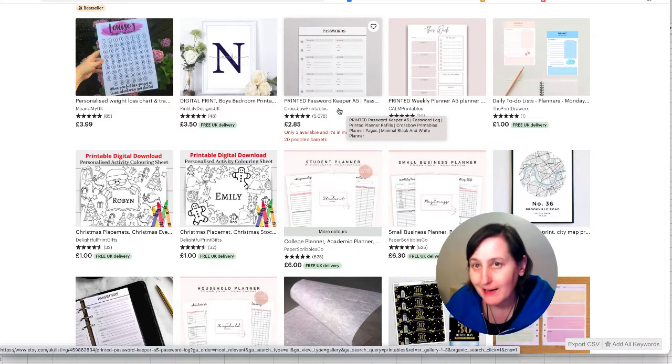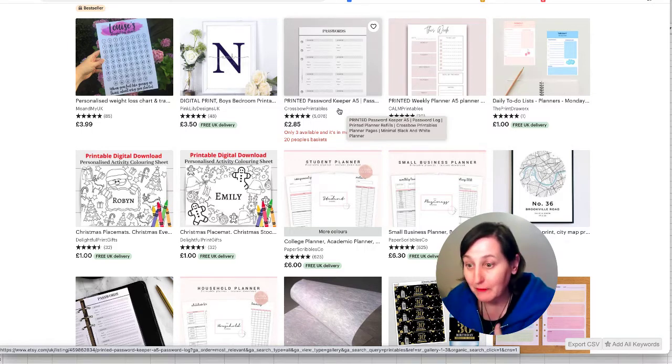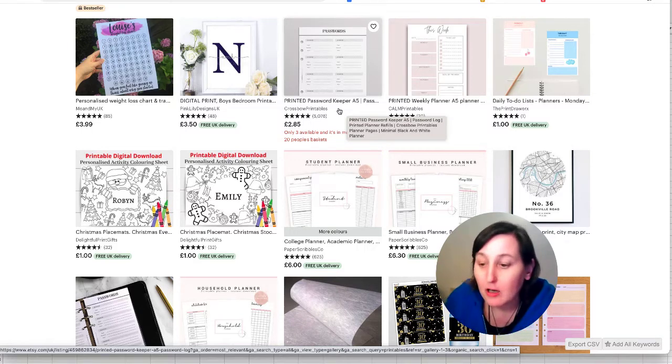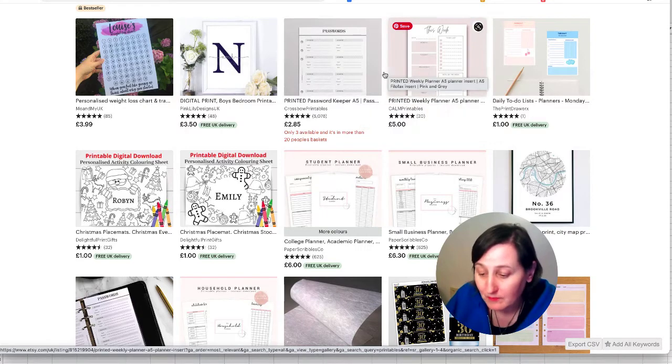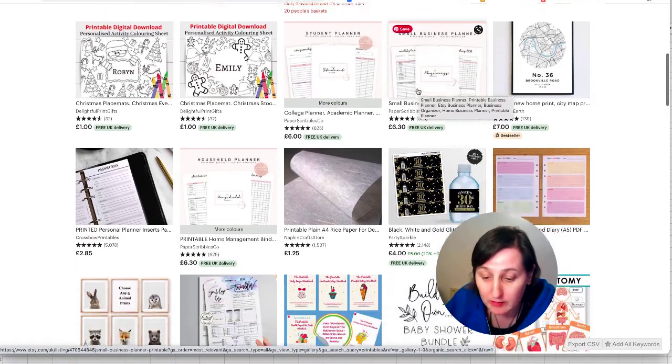You cannot buy templates, use it, and then resell it on Creator Fabrica. You have to actually have created it, the whole thing, for yourself, either in PowerPoint, InDesign, Affinity Designer, Pages, Keynotes, any of those, Word. And then people are selling placemats or coloring pages.